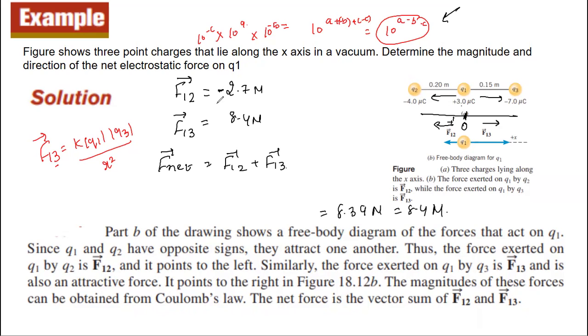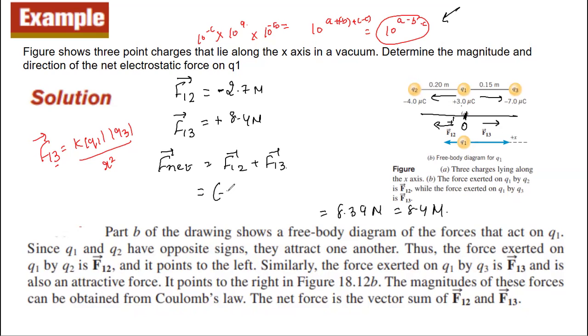I hope it makes sense, because you have to consider the direction as well. And it is coming out to be negative. And similarly, this is on the positive side, right? So this will be plus. So we can write plus, okay? So this is important to consider, because here it would give you the correct answer. If you don't consider the signs, okay, then the answer would be wrong.